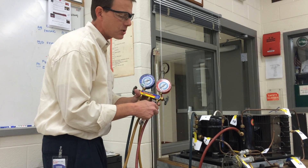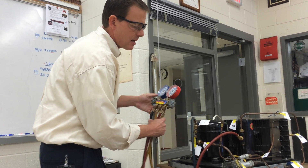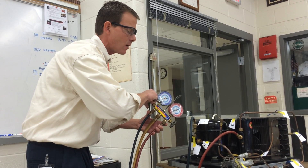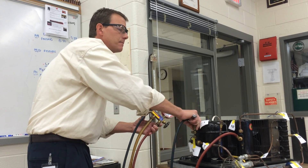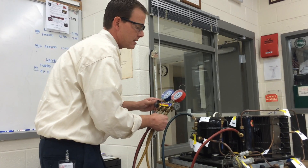Air and moisture has to be removed with a filter dryer and it'll show up on the moisture indicator — we don't want to have to worry about that. So I'm going to open the pressure gauge valve, then open the compound gauge valve slowly so it doesn't rupture. Hold for a couple seconds — there might be a little oil in the hose or on that side of the system. Then finger tight it. Once that's done, you can see that it purged a little air out with that oil. I can close both the gauges.